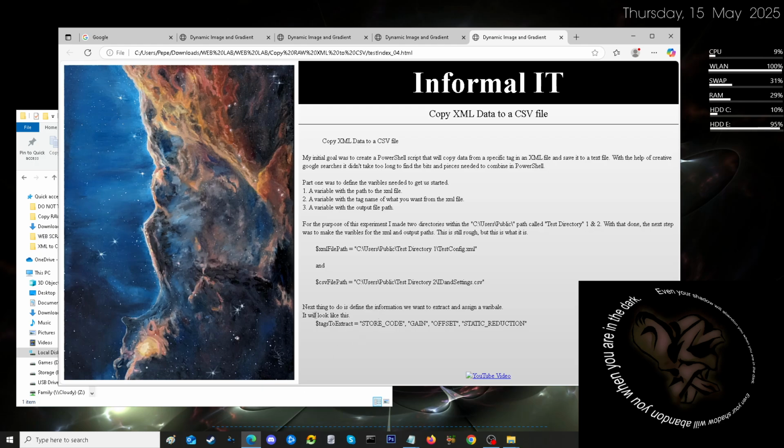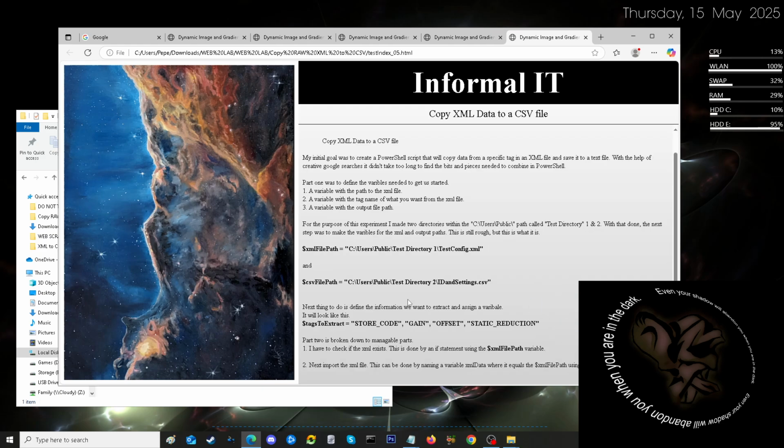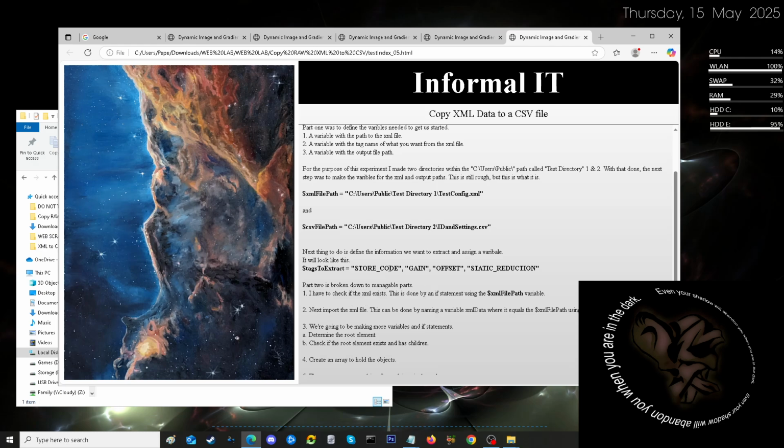And then we need to extract the tags, so these are the tags that I'm going to be looking for, and I have a variable set up to look for those tags. Yeah, I know, I'm a little tired, but I'm trying to explain this as I go along. I did a little bit of bolding here so that it stands out a little bit more.